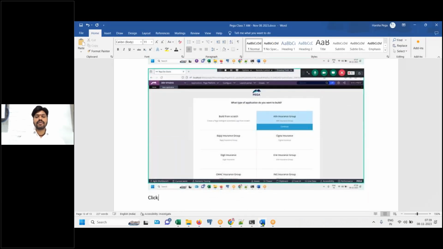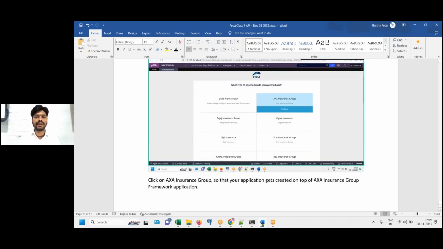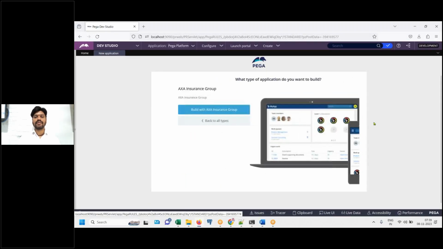So click on AXA Insurance Group so that your application gets created on top of the AXA Insurance Group framework application. Understand? Let me click on that.